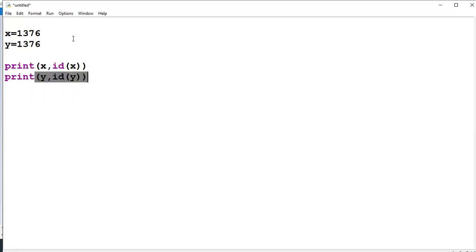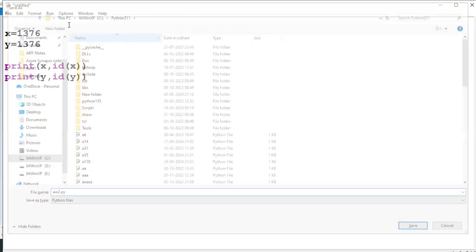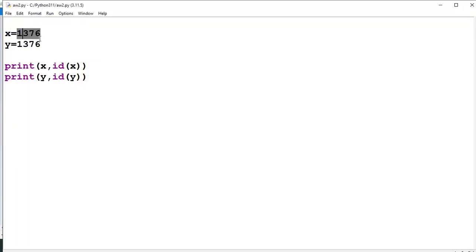Check it now. Now everyone try to respond. The address of this x and y will be same or different? Same content, it will be same. Contents are same means only one object, I said. Only one address.